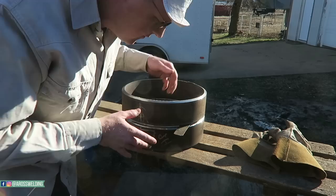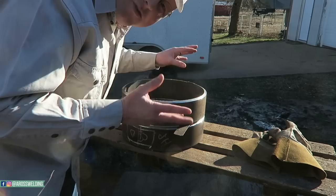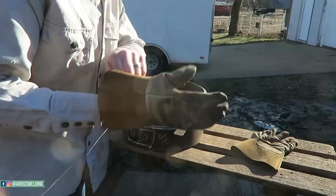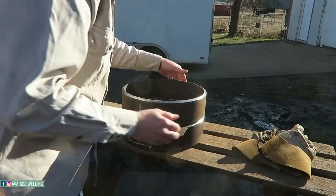But with bare hands, I like to not use gloves, to feel the inside, my high-low. But anyway, that's just a little tip for the preheat situation. You can do it with gloves, like thinner gloves like TIG gloves. You can still feel it. But anyway, so I line my seams up, get all the high-low out.